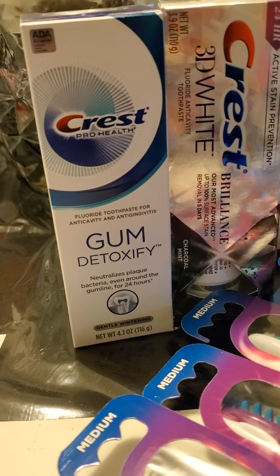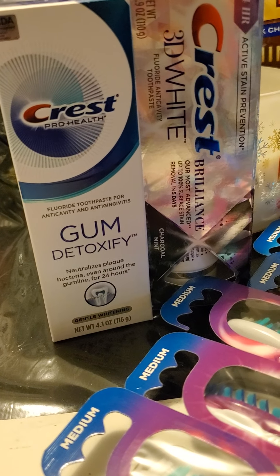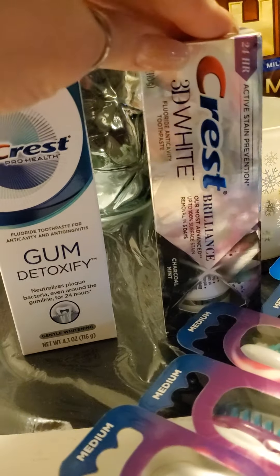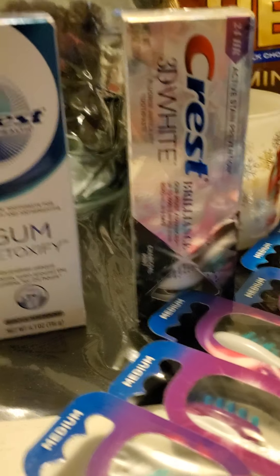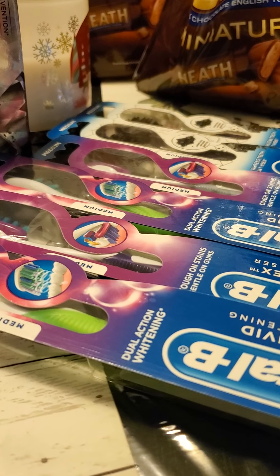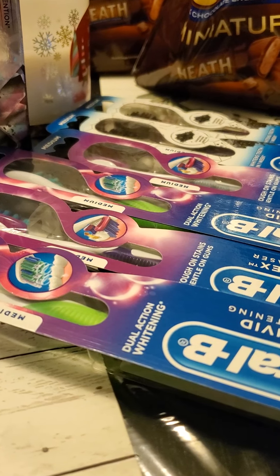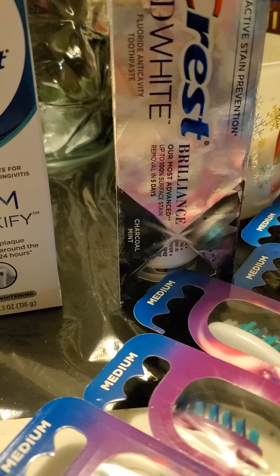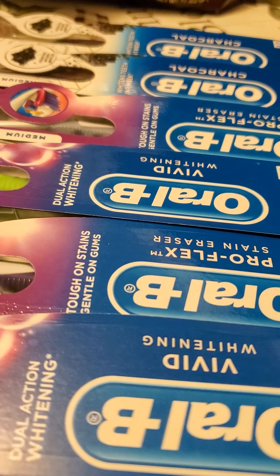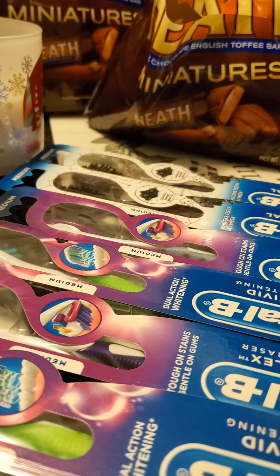I also had a deal on Crest: when you buy two on selected Crest, you get a $5 extra buck. I did have a $2 digital off on the gum and $2 digital on the 3D White Crest. It all totaled up too much for me. I recommend not doing this deal. If you're just going to get three Oral-B toothbrushes and combine with toothpaste, that's fine. But I wanted to use my $6 off $30, so it came out to $37.38. After the $2 digital coupons and $3 off on Oral Care and the $6 off $30 deal, it brought down to $24.38 total out of pocket, which is really high.